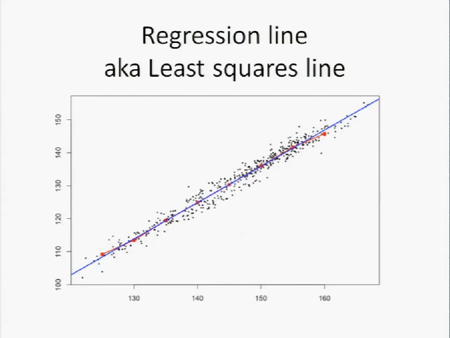Well, this would be the average of those that are above 120. So maybe the average is somewhere around here. There's a point of averages, which is the x bar, y bar. It may not even be an actual data point, but there's a point of averages, and the line equation always goes through that point of averages. So the regression line goes through x bar comma y bar, even if x bar, y bar may not be an actual data point. And so that's what the point of averages is.